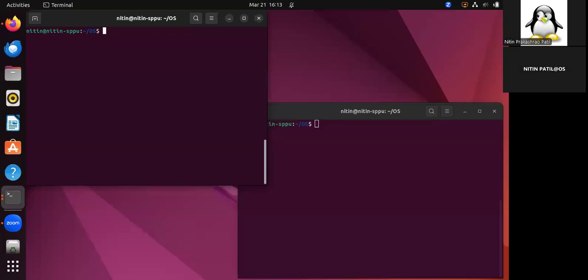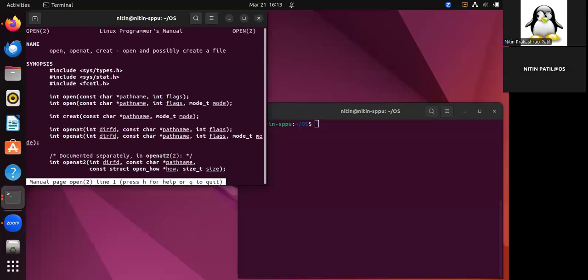Now, from the program point of view, I have used different function calls here. One of the function calls that I would be using is open. It is similar to your fopen function in C, which makes use of this open function internally. If that file is not there, automatic file creation is done internally. So there can be a create function too. We already used fork. Fork creates a new child process.